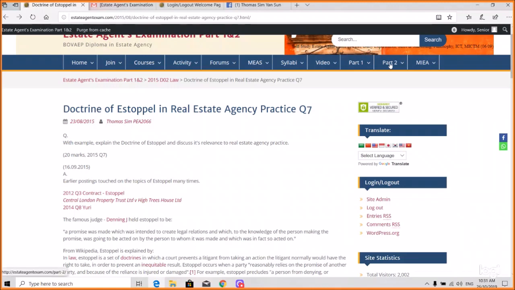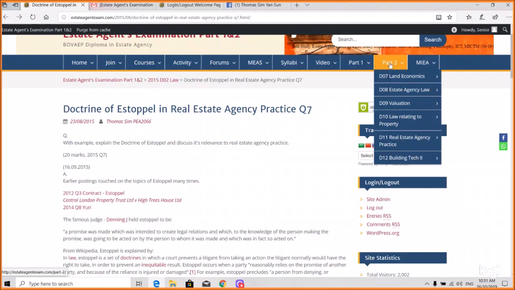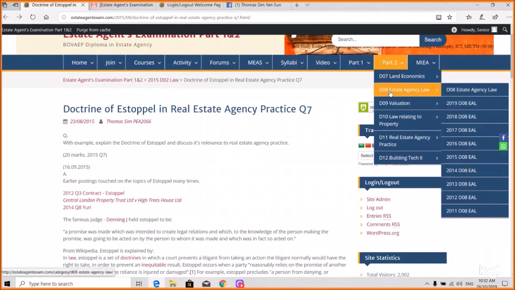And then in part 2, because this is a senior who has the intention of repeating some of the subjects like estate agency law, he is able to read estate agency law, for example the 2016 past year paper.